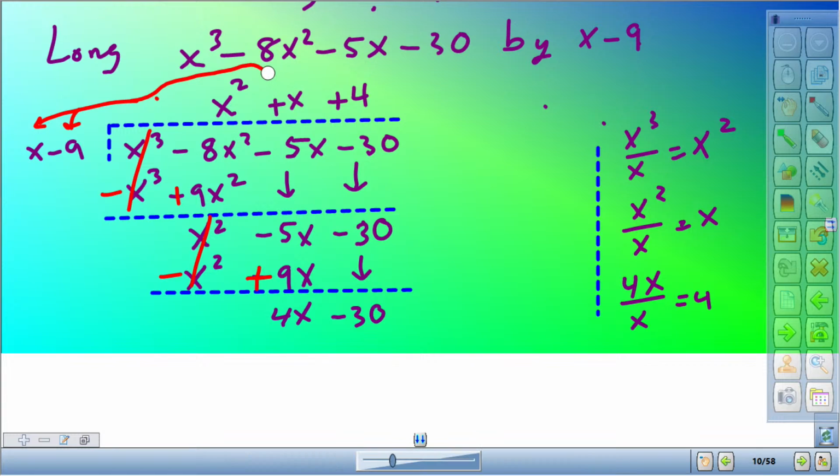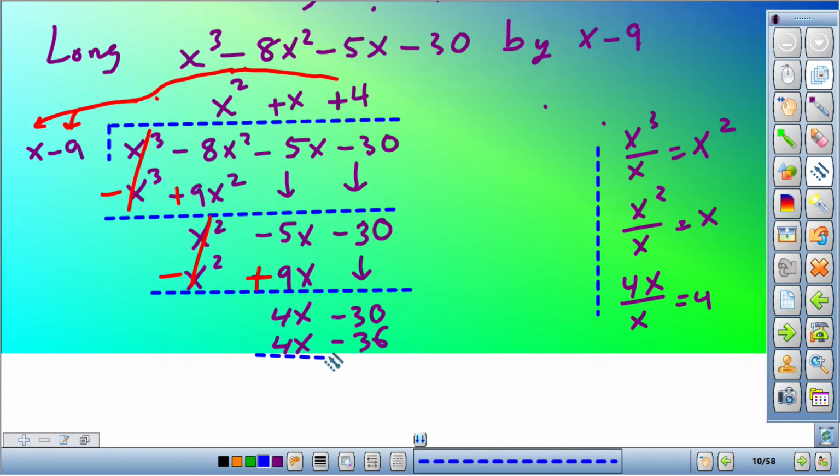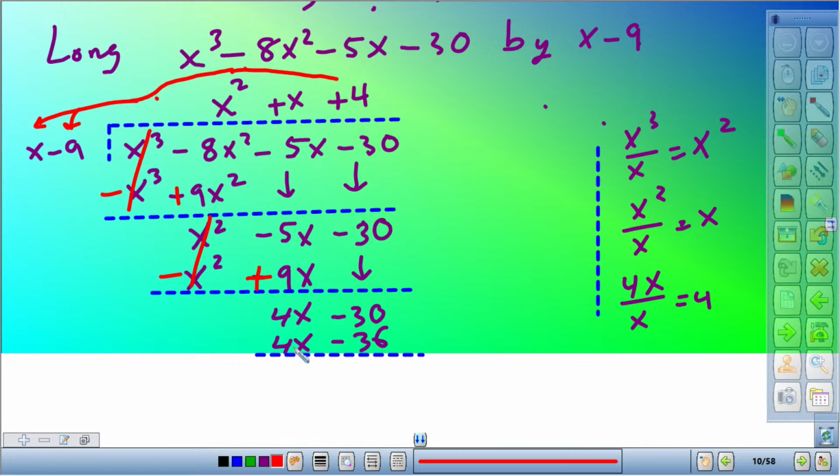Just like what you did with the other two items. Take that and multiply it back to the x and the 9. So that's going to be 4x, and what is 4 times 9? 4 times 9 is 36, and it's negative 36. On 3, what do I do? What did we do on 3? 1, 2, and 3.